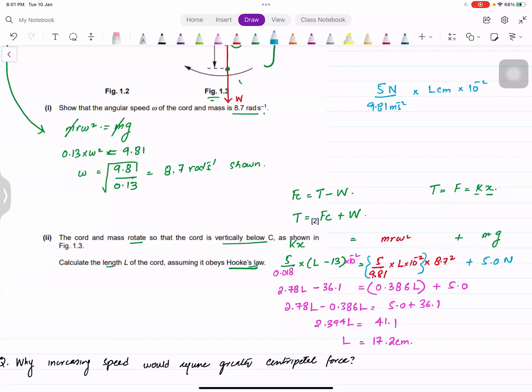Now see this. When you do this, it basically changes nothing. This meter becomes meters like this. Is that clear? Now this meter and meter cancel out, and ultimately it doesn't change a thing because only newtons are left, and length just stays length, whatever it was in centimeters. Do you understand? So the purpose of putting 10 raised to minus 2 was to cancel the meter? Yes, that's what I'm trying to explain to you.